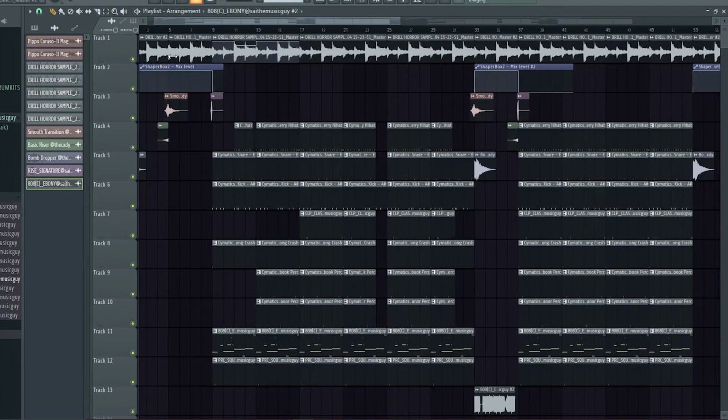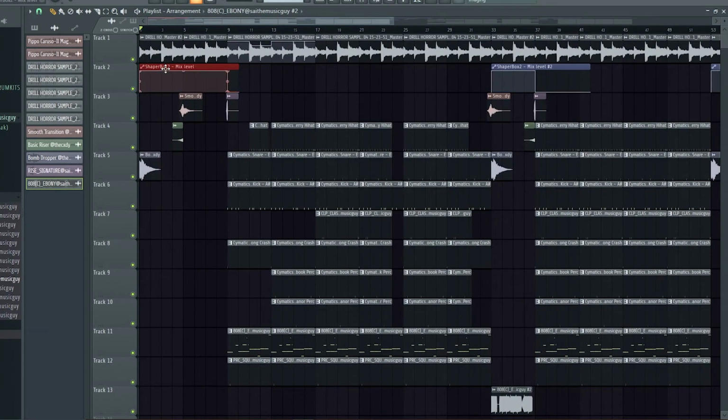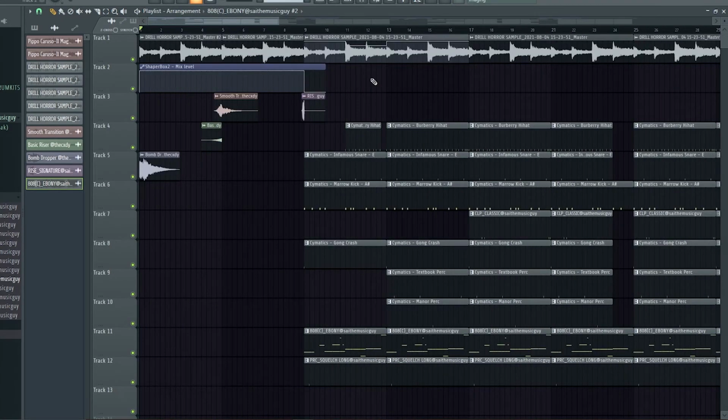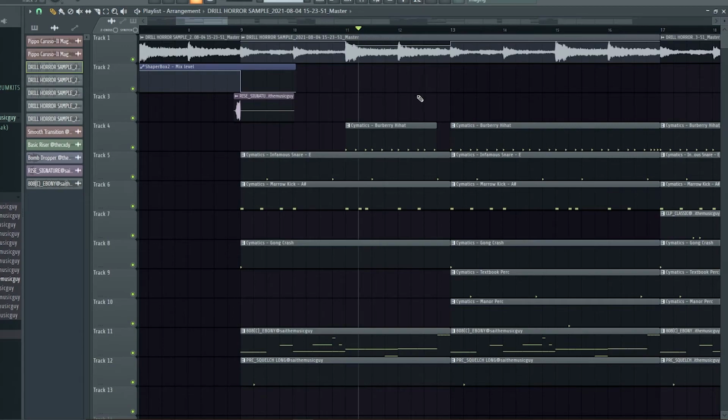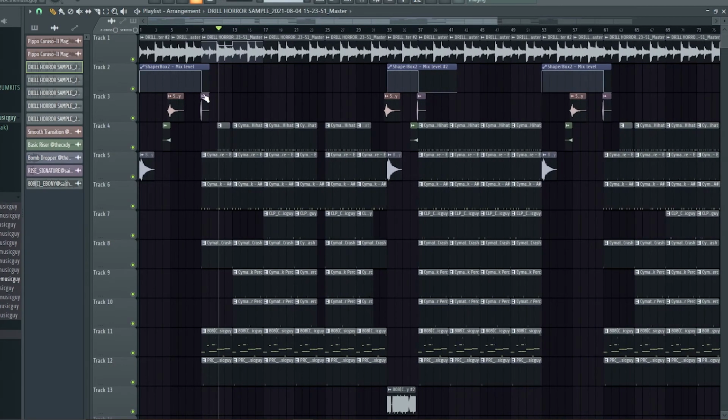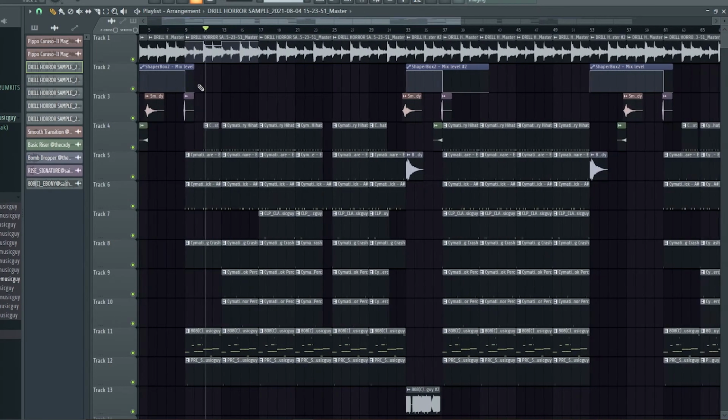You can also see this automation here. This is like an LFO. I made that LFO that was in the start a bit more intense and automated it off for most of the track, but it's there at the start. This automation over here in this first one there, that is just to make sure that this section doesn't get way too loud compared to this section. I'm not too stressed about that happening in every other pattern, but just this one was a bit iffy.